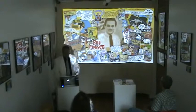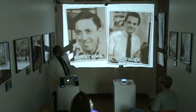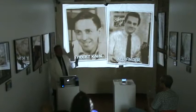But the reason why it's significant, especially for this art show, is that when Bob Kane showed Bill Finger the first sketch that eventually led to this image, it didn't look like that at all. Bill Finger made a series of suggestions, like an art director would, even though he was a writer, he was a very visual thinker. And he said, Bob, make it look more like a bat, turn the wings into this, and I'm going to show you exactly what he did.